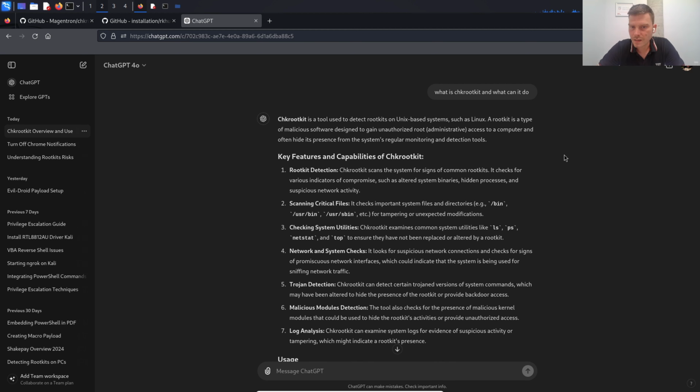So we're doing rootkits today. Now, obviously, rootkits are a very complex problem, right? And they run on a kernel level, underneath the operating system of a machine. So that means antivirus programs and pretty much everything is unable to detect a rootkit. So there are some specific ways that you can detect a rootkit and remove it.